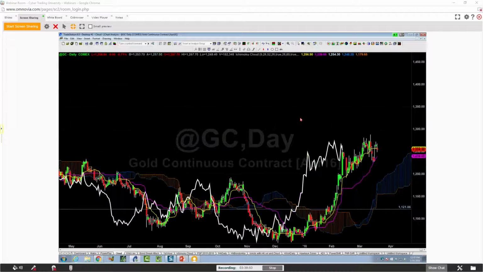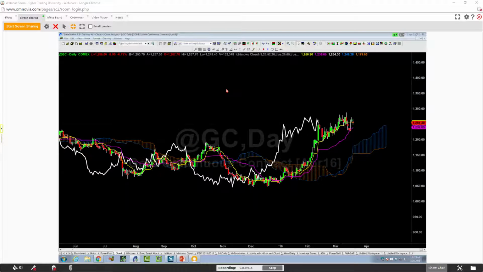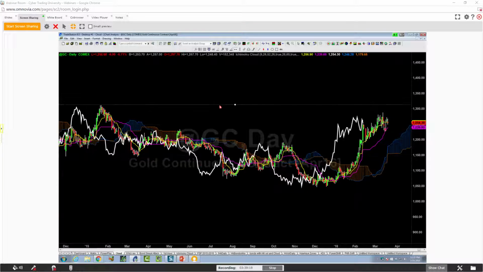Whether you believe gold's going higher or not, when it crossed right here above the cloud, your job was to get long some gold, whether you believe it or not, and ride it as long as it continues to be held by the turning line and/or the standard line. So in this case, you can see it sold off through the turning line. Standard line held it, and it bounced back above that. So gold looks like it's wanting to go a little bit higher. And it does have some overhead resistance right here at around 1305. So be on the lookout for that.